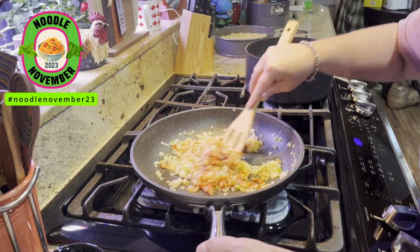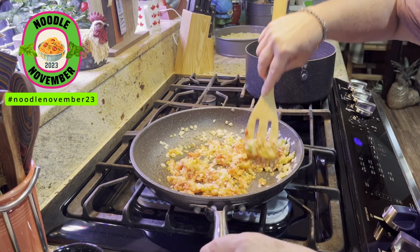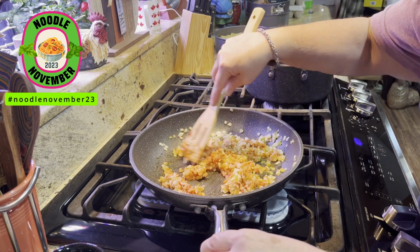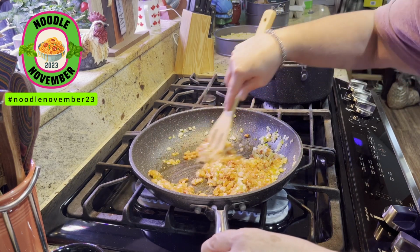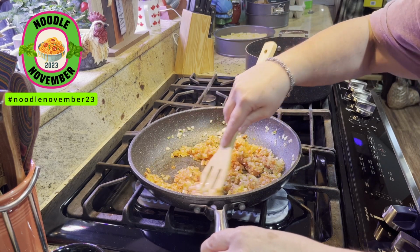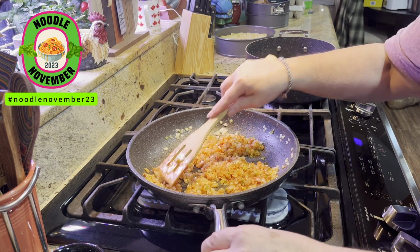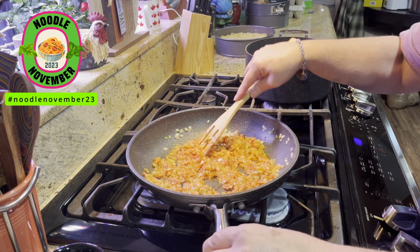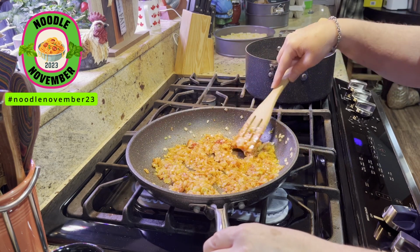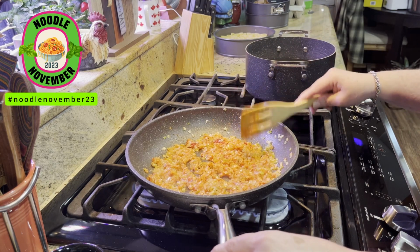Looking good, smelling good so far. And once I get these all together. Is it ready yet? Nope, not yet. Not for a little while. My stomach can't wait. It's growling. This is going to be good. Smells amazing in here, folks. And she hasn't even put half the ingredients in already. Not even half.